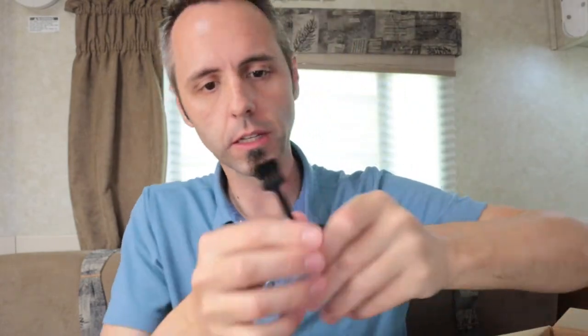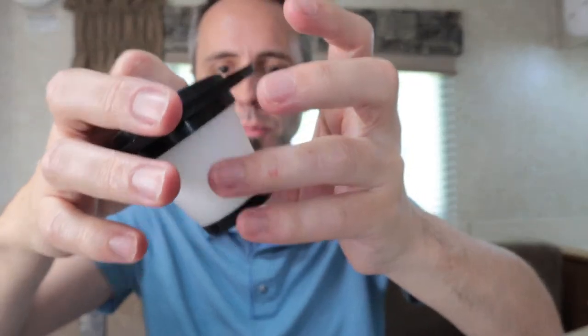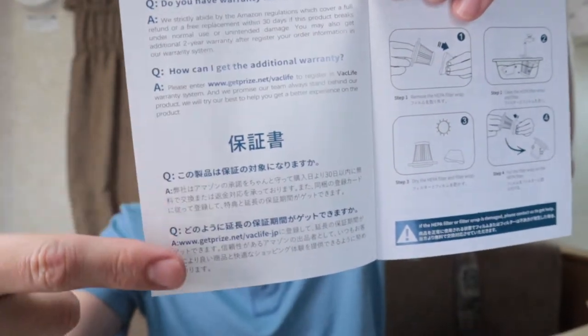Here we have the vacuum itself. There's also a little extra tool — I'm not sure what it's for, maybe for cleaning something on the inside. A little extra added bonus there. They also include a little filter paper thing — I believe that's another one that goes around the filter. Super cool that they give you an extra one. And this is their instruction manual, which looks like it's in English and Japanese. They give you all the basics about this — maybe we'll go through it in a future video if you guys are interested.